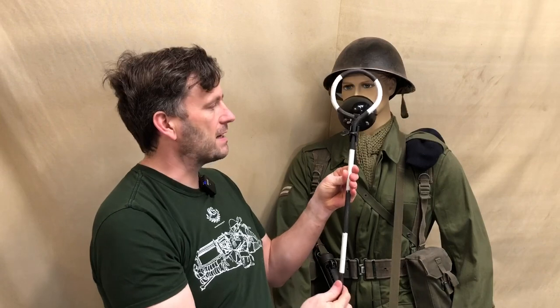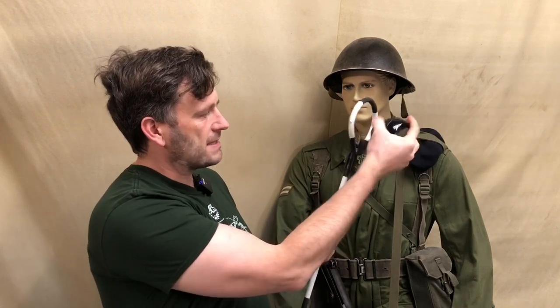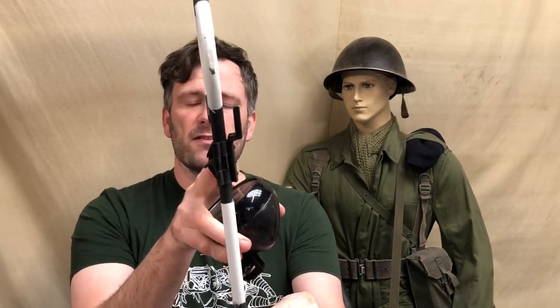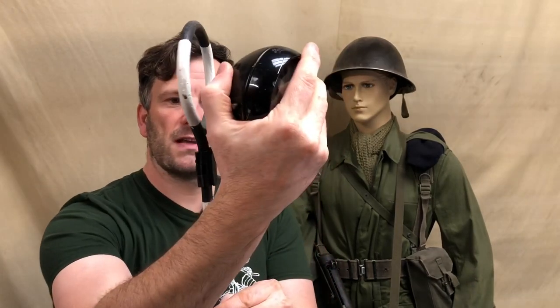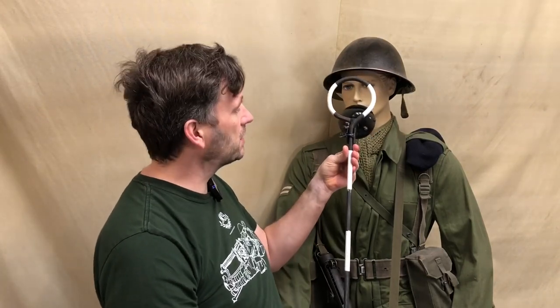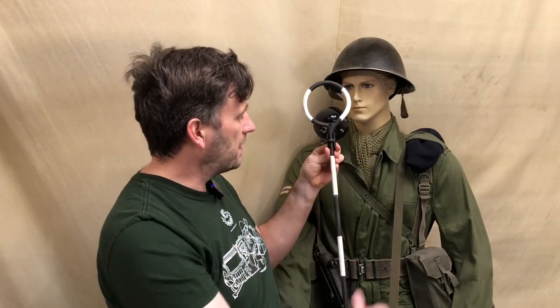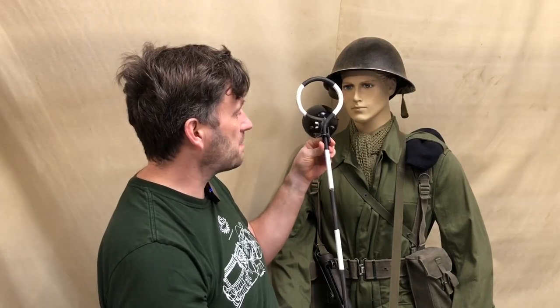The zero post is normally seen like this, painted black, and for most of its service, that's what it did. But we found this bracket that screws onto the zero post, allowing you to put the aiming lamp onto the bracket without needing the aiming post. So the zero post was doing two jobs, and that's what they remembered seeing. The black and white painting is something normally associated with mortars and the longer mortar posts used with the three-inch mortar, but photos from the 1960s-plus period showed these aiming posts painted in this black and white pattern. So we've replicated that, and that's normally what you see on display with the mannequin.